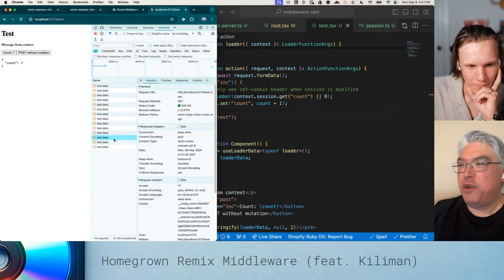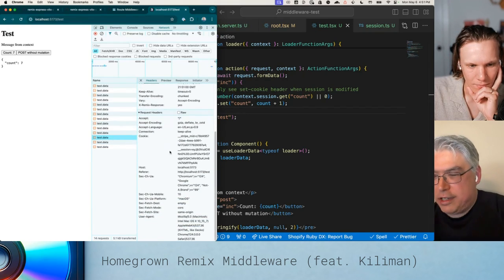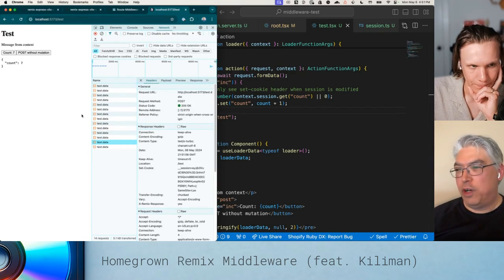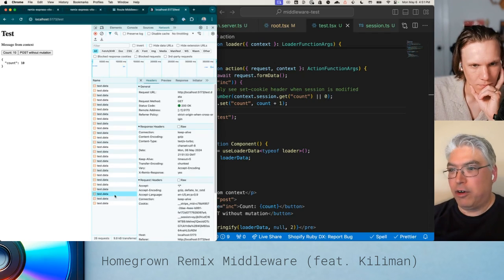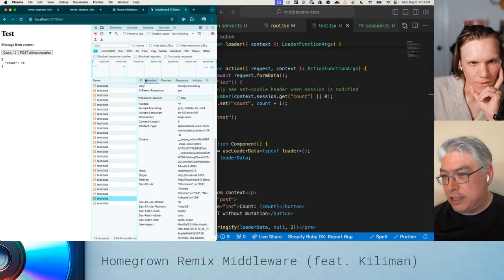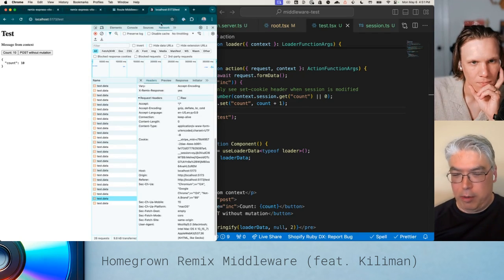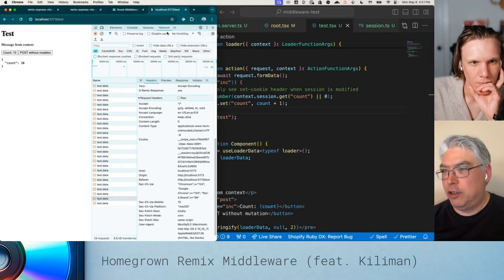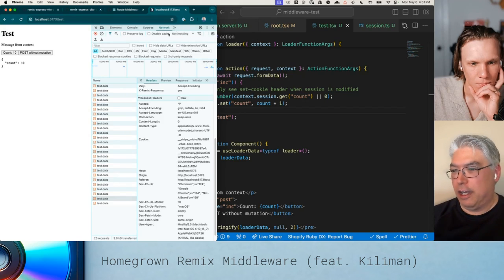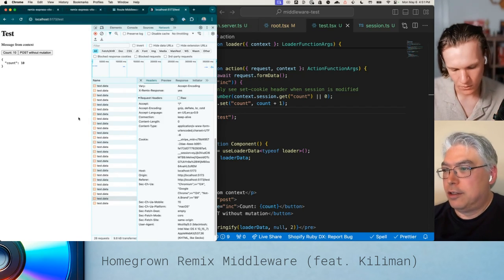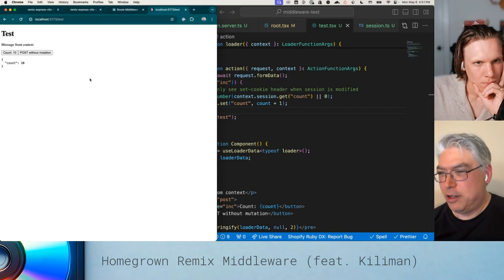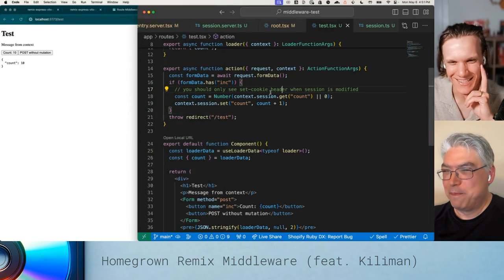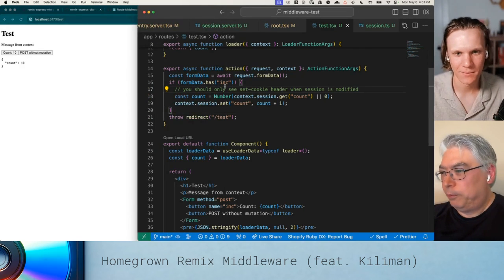That's what middleware is for. It's kind of this cross-cutting concern where anything that you would normally have to do across multiple loaders, if you have to call the same things in multiple loaders, you want to do it in a middleware that's going to handle all that for you. So that's step one, and luckily it actually worked. That's always nice.